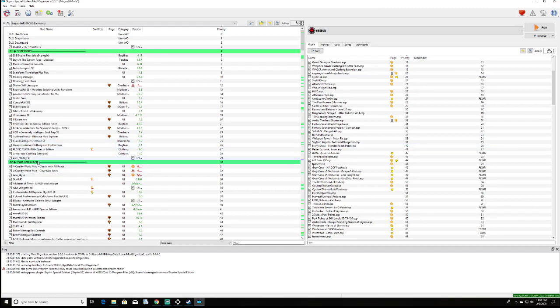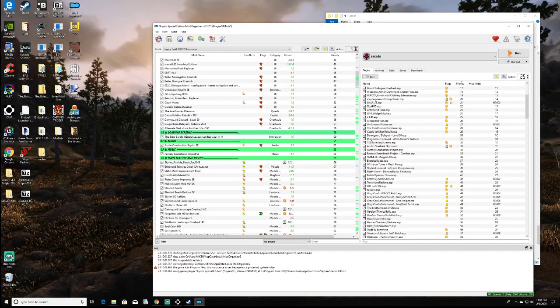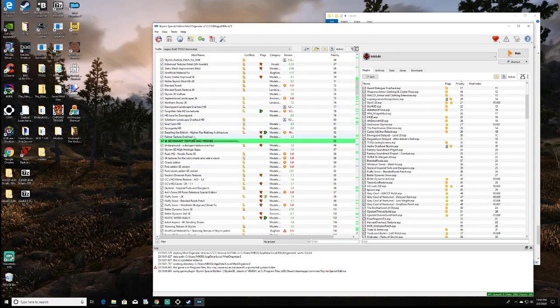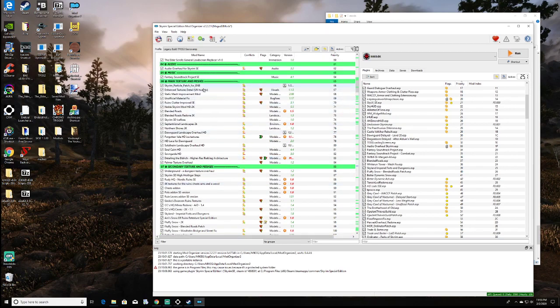Definitely recommend the separators. If you come further down, like you could see mine, you'll notice things here are a little bit different than what you would have been used to on console. I split my main textures and meshes. These get loaded fairly high. A lot of these you'll recognize, a lot of them you won't. These little green rook icons mean they're Legendary Edition mods, but if they are textures only, you can probably use them. If they have meshes with them, the meshes need to be optimized in NIF Optimizer.